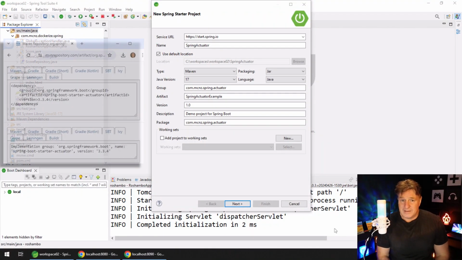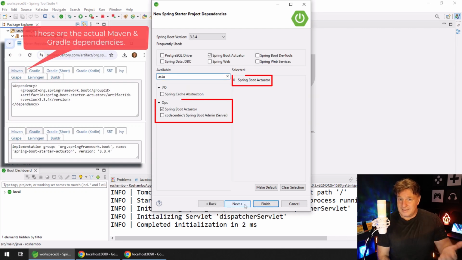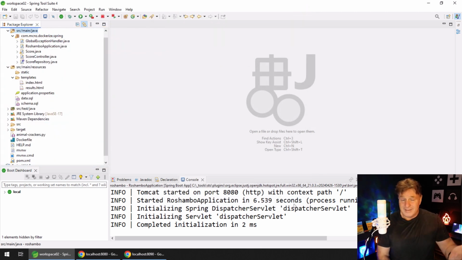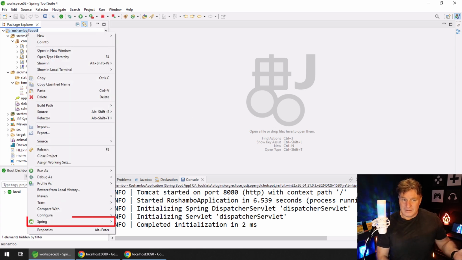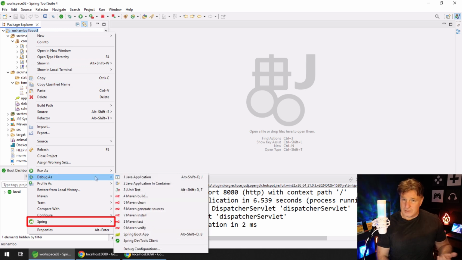I've got Eclipse here. I've got a Spring Boot project. I can use the Spring tools, look for the Spring Boot actuator in the list of starters to add to my project. That will add it in. More likely than not, you might want to add it to an existing project. Again, it's just editing the POM. I've got an existing project right here.